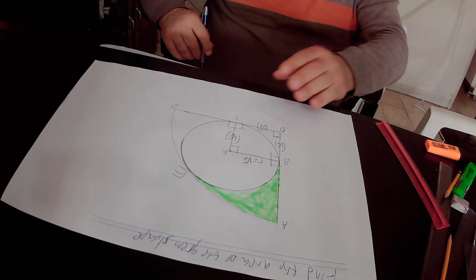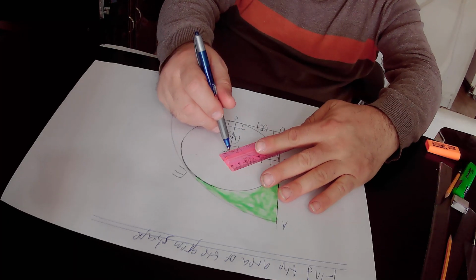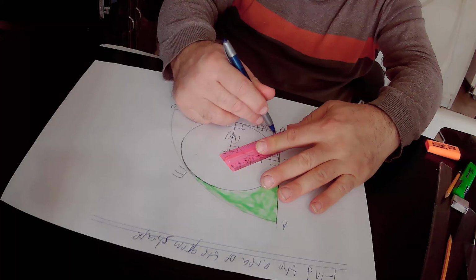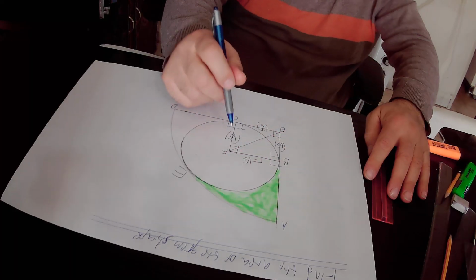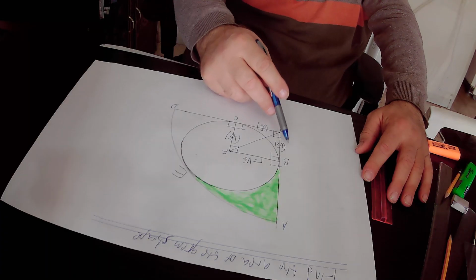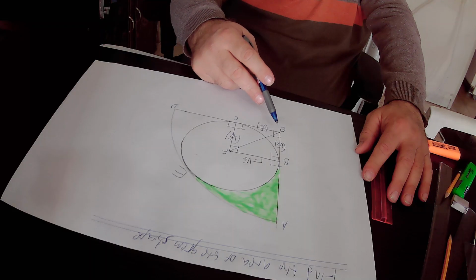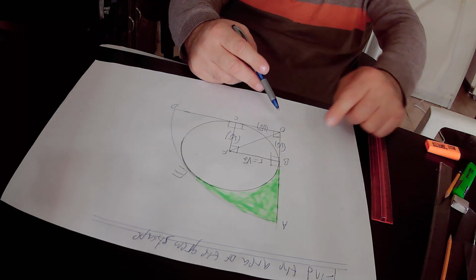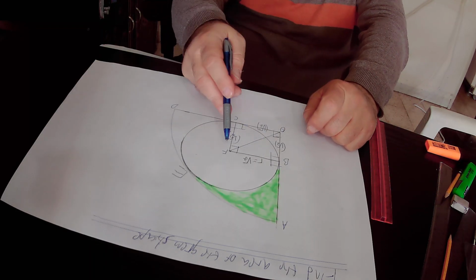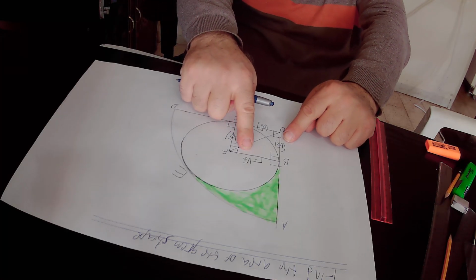In the next step, we join points F and O together by a straight line. By joining points F and O, we created the right triangle OBF. The right triangle is also an isosceles triangle. Why? Because side BO equals side BF. Those two sides are both equal to the square root of 2 units, therefore they are equal to each other.